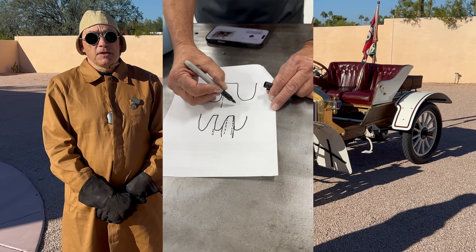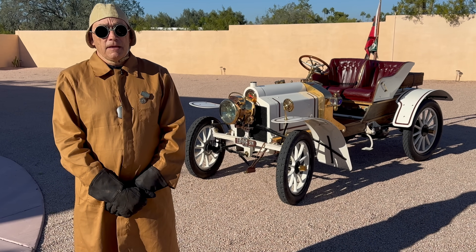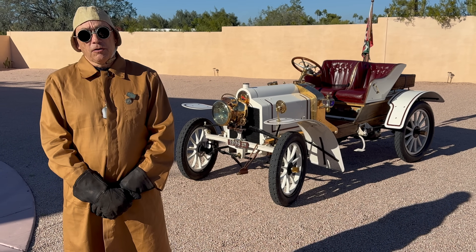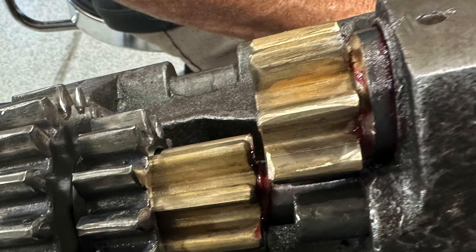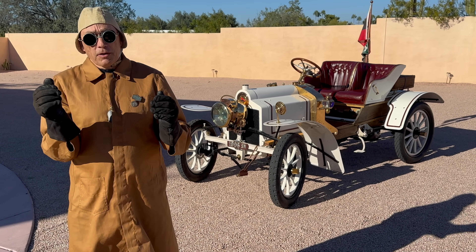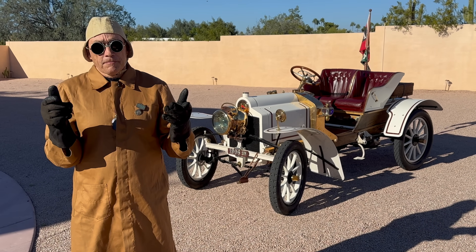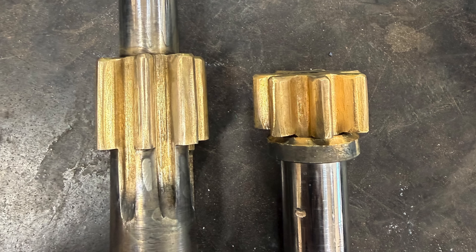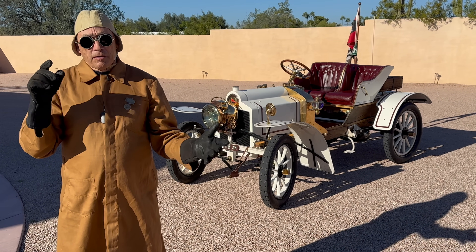So what we're going to do today is the proof of concept of the finished product. Coming out of the driveway we'll use first gear, and hopefully it'll be nice, then we'll stop at the end of the driveway and use reverse. As you may remember, this car does not have a reverse gear — in fact it doesn't have a transmission at all. It has three pinion gears and one ring gear with an idler. Reverse is actually first gear separated from the crown gear, with an idler inserted in between which reverses the direction of the automobile. So reverse should be the worst combination, but we're hoping it's quiet.